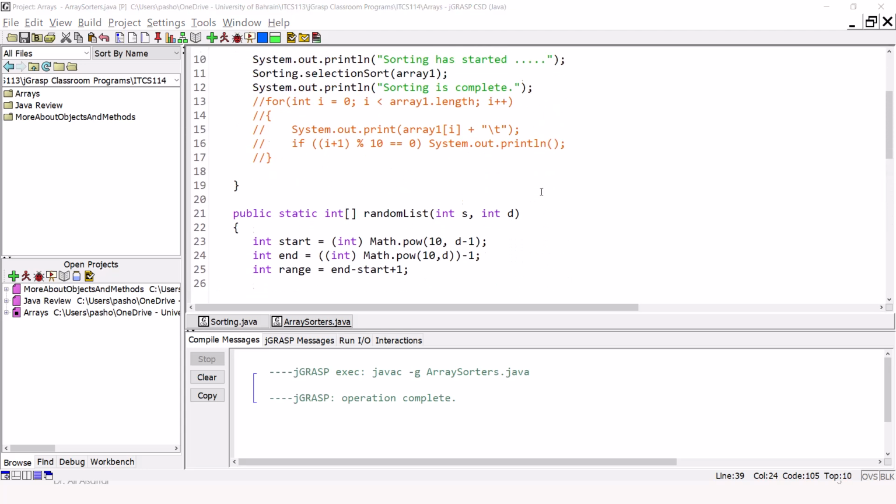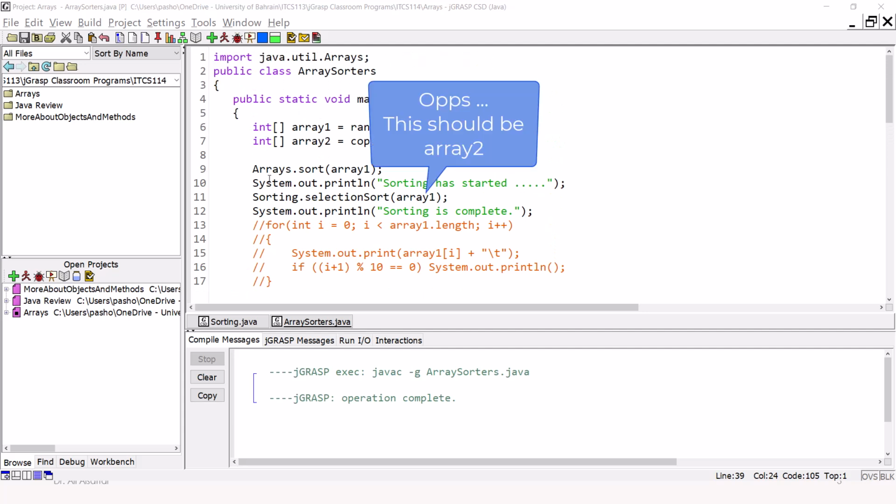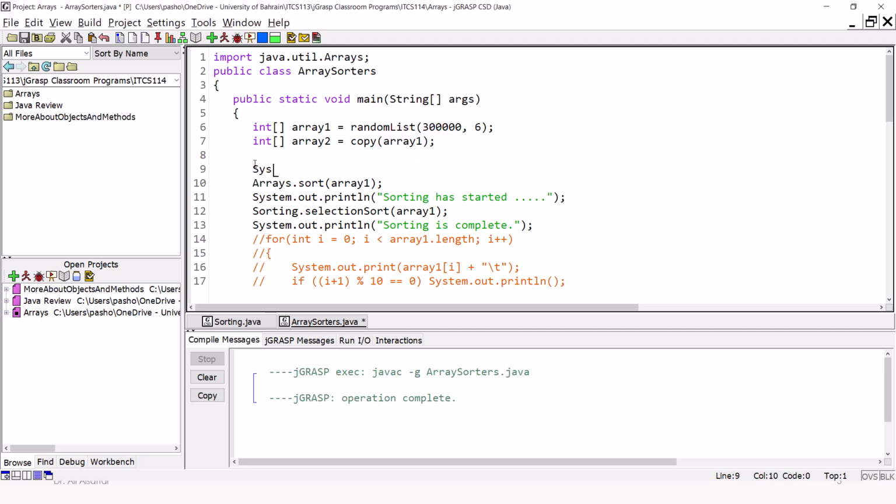So let us go back to our code. And now first we are going to call the sorting algorithm that is provided by the Java class library. And here we are going to say system.out.println, and we are going to say Java sorting algorithm, and we are going to put dots to indicate how much time it's taking. And then we are going to call arrays.sort(array1). And then after that, another message will be printed saying sorting with selection sort has started, and then we compare how much time it takes between the two messages.